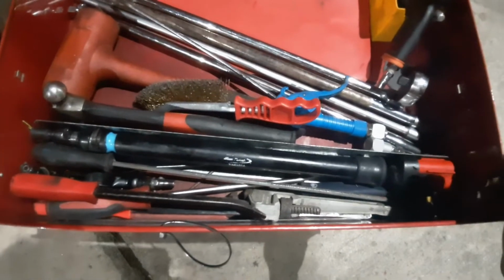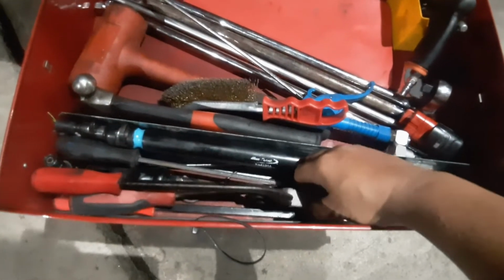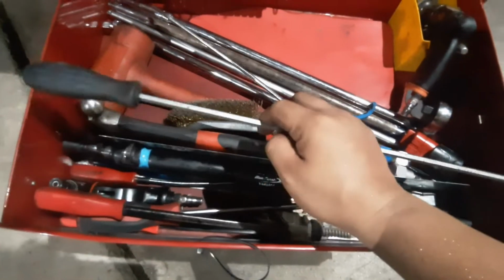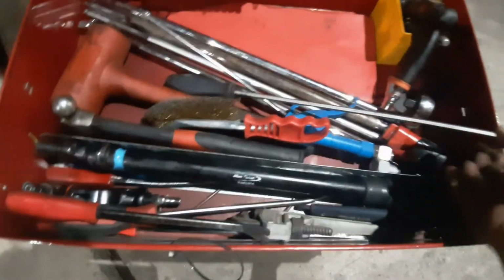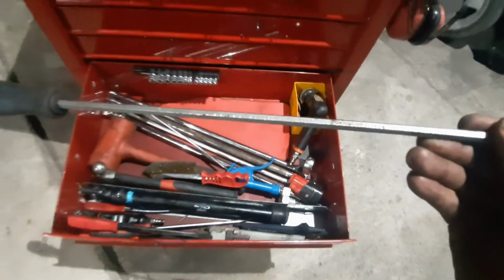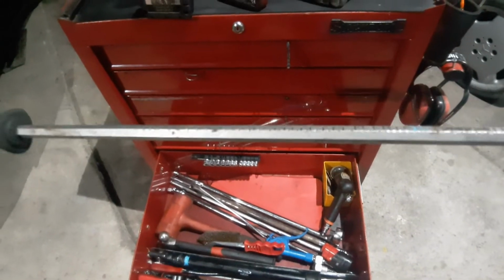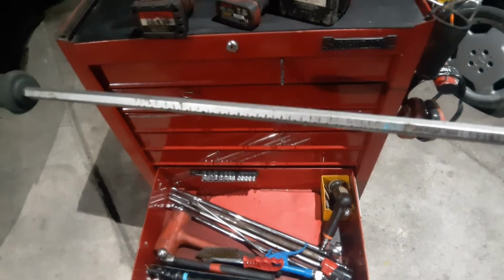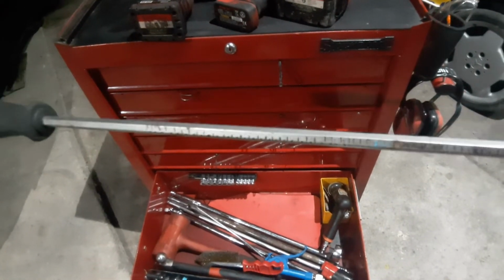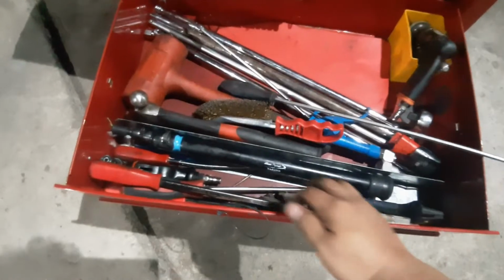Okay, so what else? Milwaukee battery, spare, aluminium pipe wrench, adjustable wrench, screwdriver. And if you will notice in my screwdriver, sorry, I'm not sure if you will notice it. So if you see those markings or grinds that I made, let me know what you think they are for.